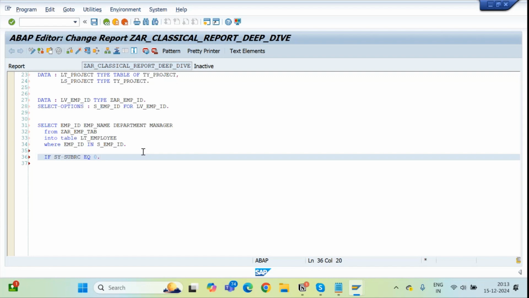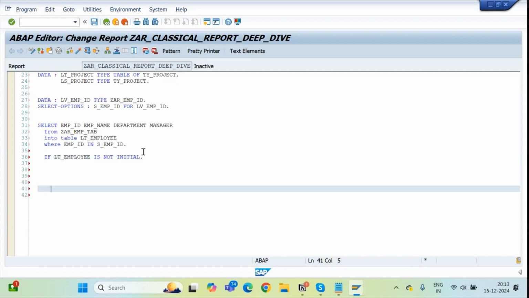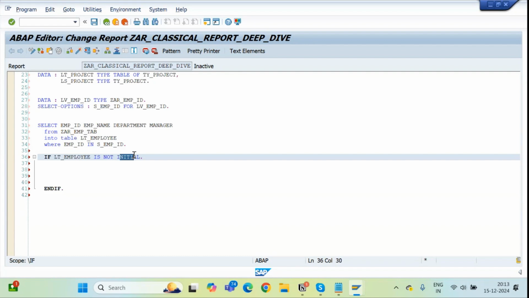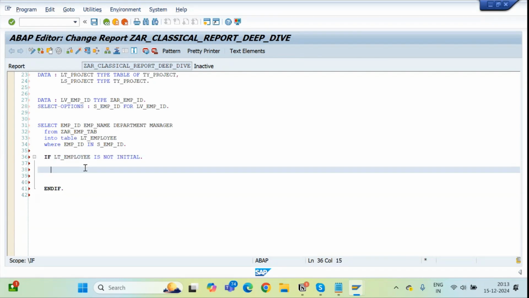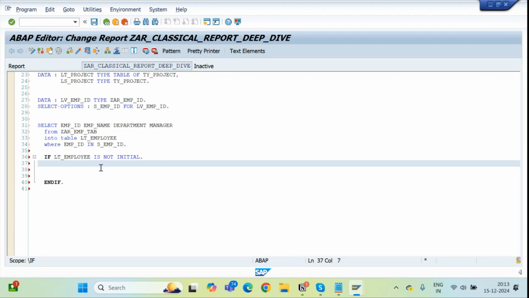Or you can do if LT employee is not initial, that is not empty. Here initial means empty. So I am checking that my internal table is not empty. Then here I will write for all entries to bring data from my item. Otherwise I will not bring the data. Is this clear?